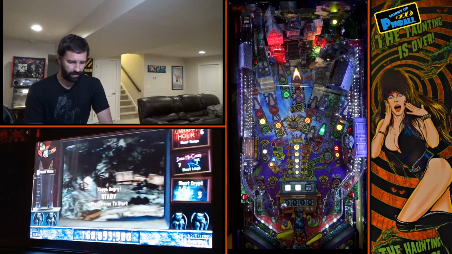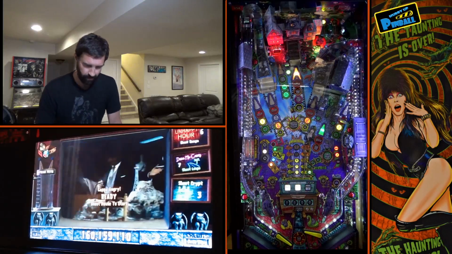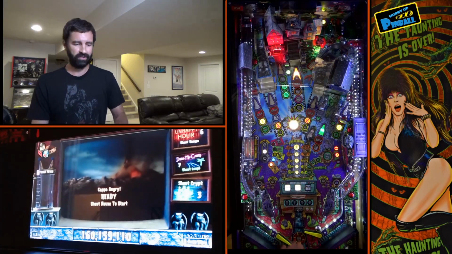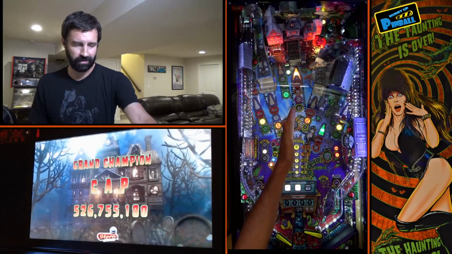Oh, Gap Angry's ready. That was one of my goals for tonight. Get in there. Don't you do it. Come on. All right. So Gap Angry is ready. So basically, once you hit enough switches, it builds up. This meter builds up over time. So Gap Angry's getting ready to go. So I got to hit the house shot to start it.